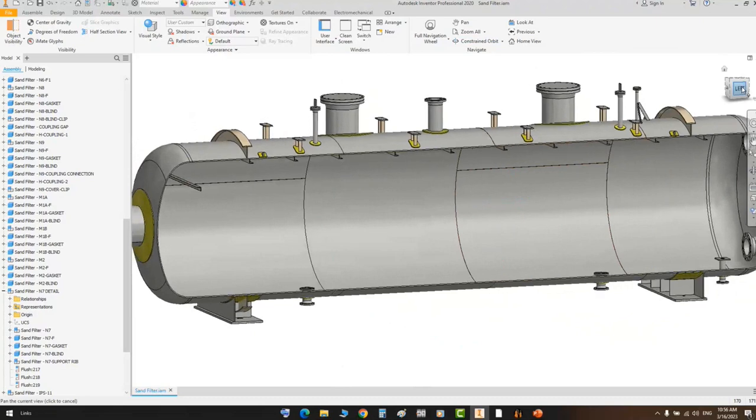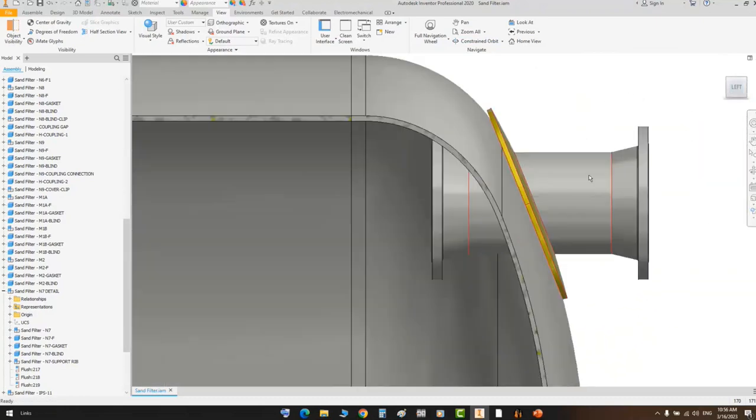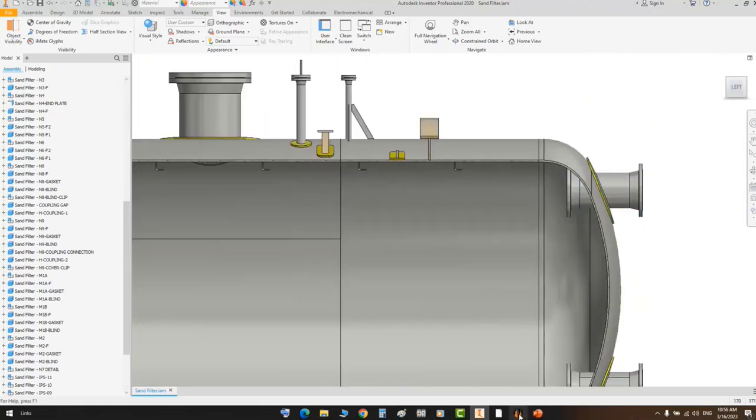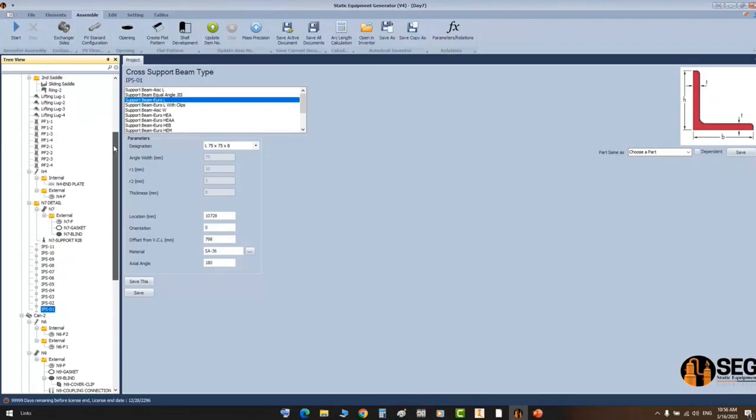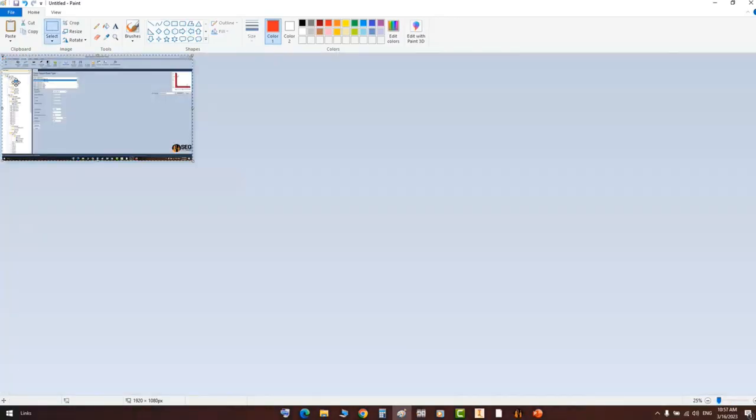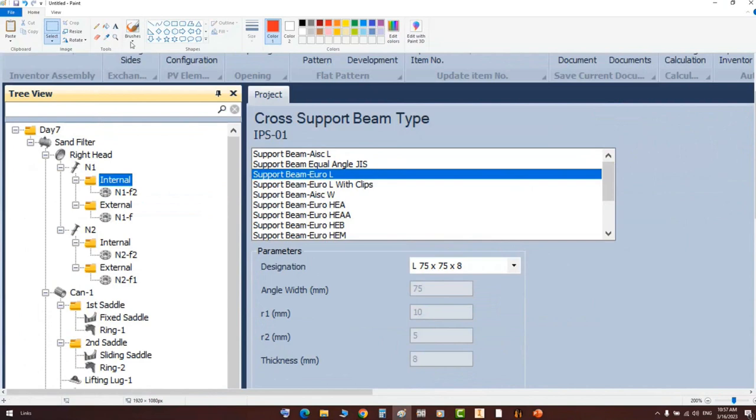Now let's add the internals to the flange. This nozzle, which is the first nozzle, N1, on the top head. So from the tree, let's come up here and select nozzle N1. Okay, and for the internal, let's take a print screen to show you the construction. Now we have N1 here, and we would like to add elements to this flange. We would like to add a slip-on flange after this one, after that a pipe, reducer, another pipe with a large diameter.